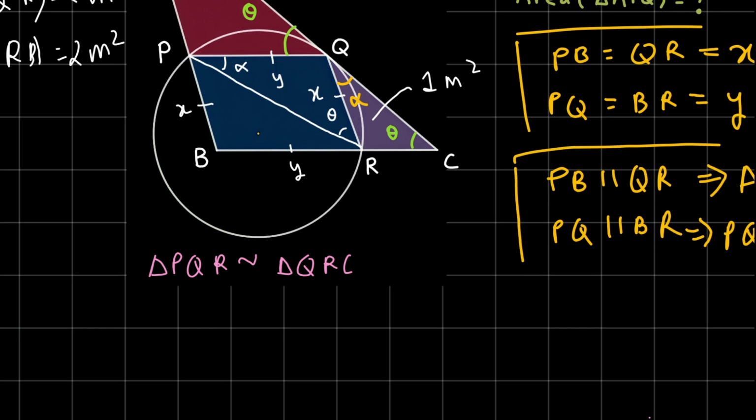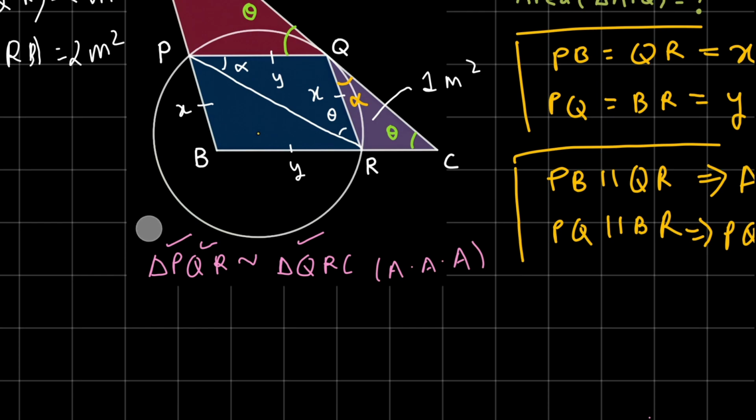In the triangle PQR, the value of angle P is alpha, the value of the angle R is theta. Now in the triangle QRC, the value of the angle Q is alpha and the value of the angle C is equal to theta. And ultimately if we apply the angle sum property, the value of the third angle would also be equal. So we have written down these two triangles similar to each other, and the property because of which these two triangles are similar is angle, angle, angle. And also I have written this according to the correspondence, that is the first angle equal to the first one, the second one with the second, and the third one with the third one.